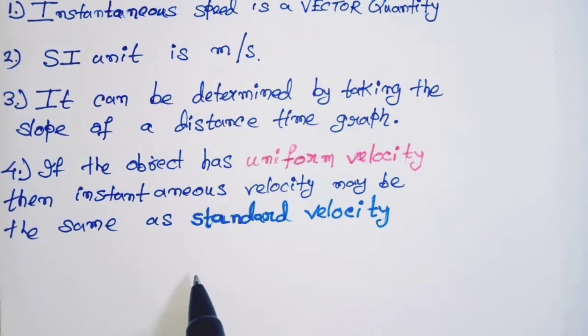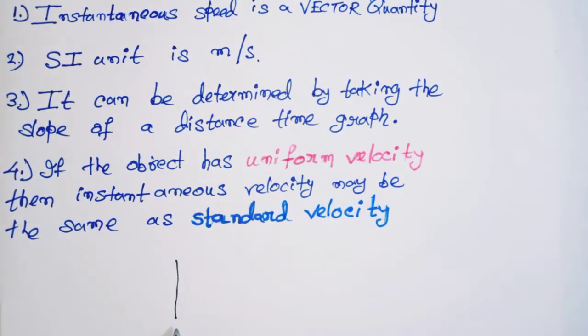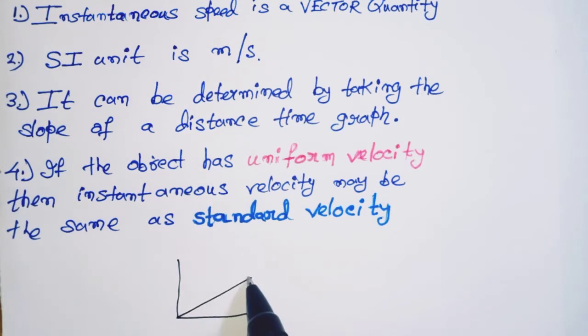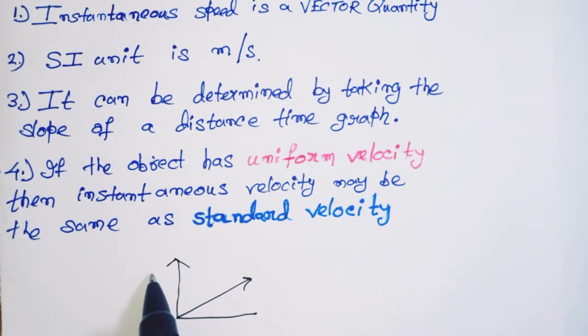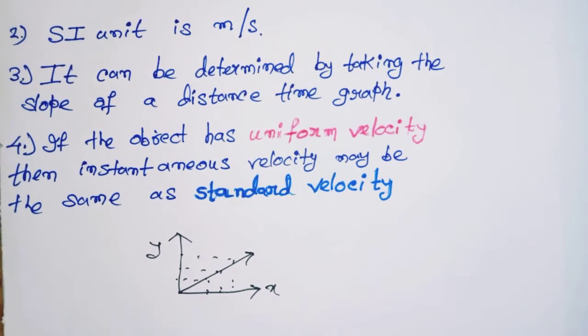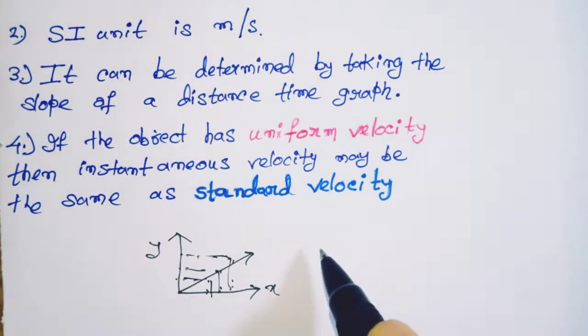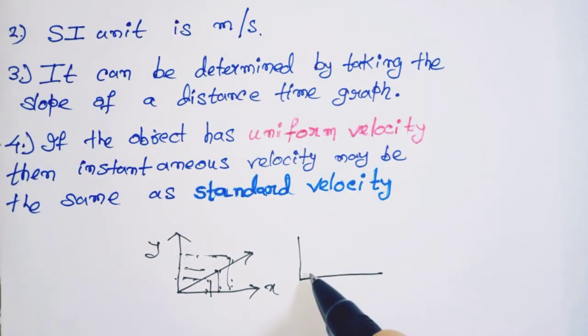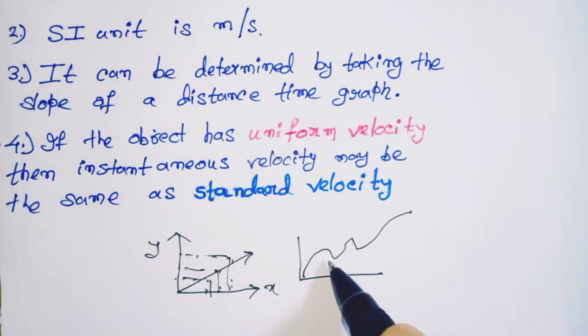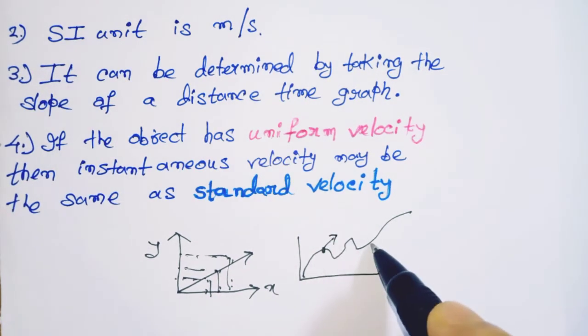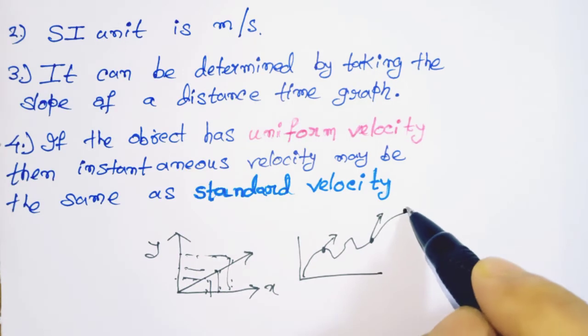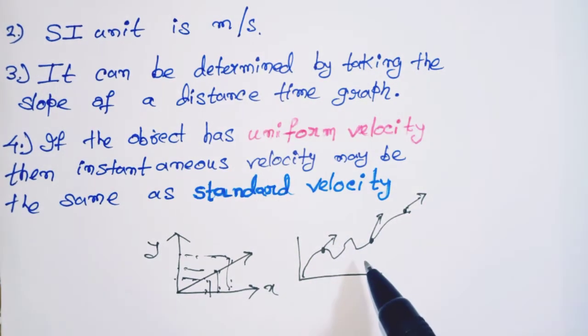if I take a graph, say for example this one, and if I take a velocity which is moving in this direction, say for example, this is y and this is x, and this is moving in this direction, then at each of the points that we plot on this distance-time graph, it doesn't give you a distinct instantaneous speed because all of these are uniform. Whereas if I draw a graph like this, I can pick up any point like here, or any point like here, or any point like here, and I can find out the instantaneous speed.